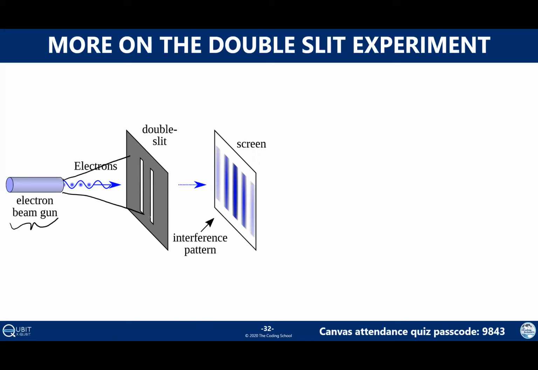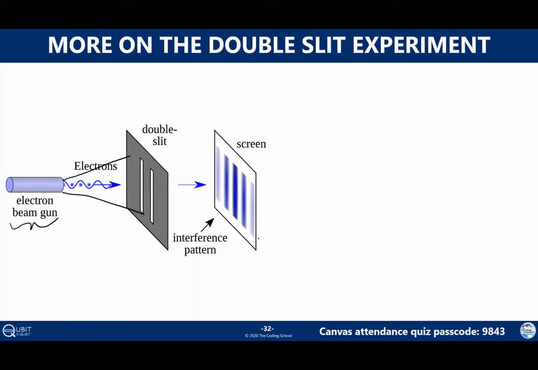Because when people first did this experiment and saw this interference pattern, they thought maybe the electrons are being fired out so fast that they interfere with each other. So maybe they behave like a wave, but really they're interfering with each other, not with themselves. Interfering with itself would be a very strange thing indeed. So the thinking for quite a while was that the electrons were fired out in such rapid succession that they bounced off each other, and somehow that causes this interference pattern. And people had all kinds of different theories.